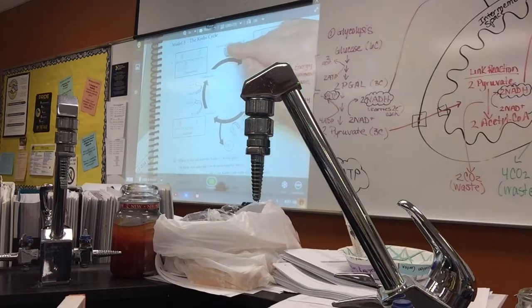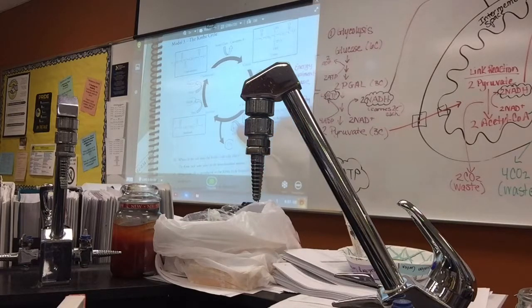17, what molecules introduced from the link reaction? And that is acetyl-CoA. Then it asks you, I had a lot of questions on this, if oxygen is needed as a reactant in the Krebs cycle. And the answer there is no. And how I can tell that looking at this diagram is there's no O2 going into it. So there's no arrow with O2 that's going in there. So that tells me that oxygen is not being used at all. So far, looking on the board, glycolysis, the link reaction, and the Krebs cycle, oxygen is not used in any of those reactions.